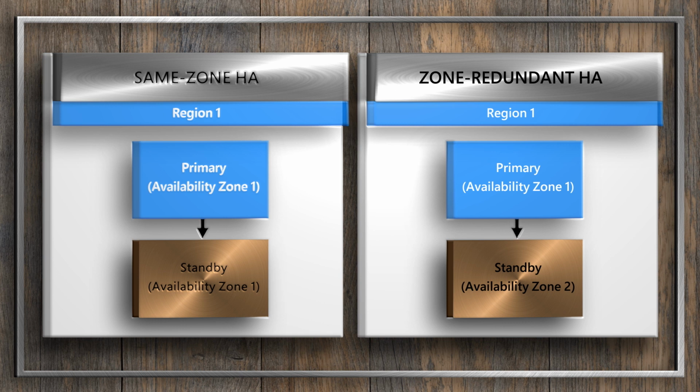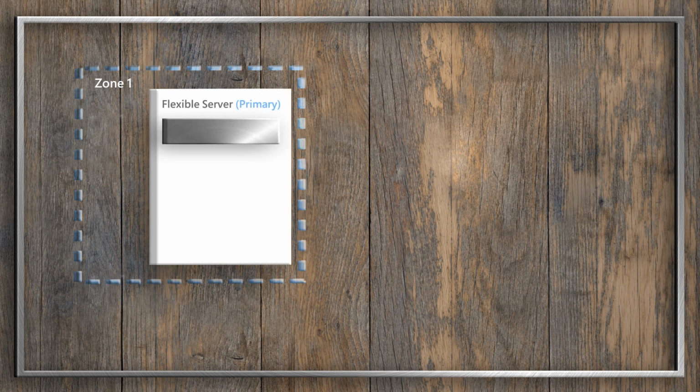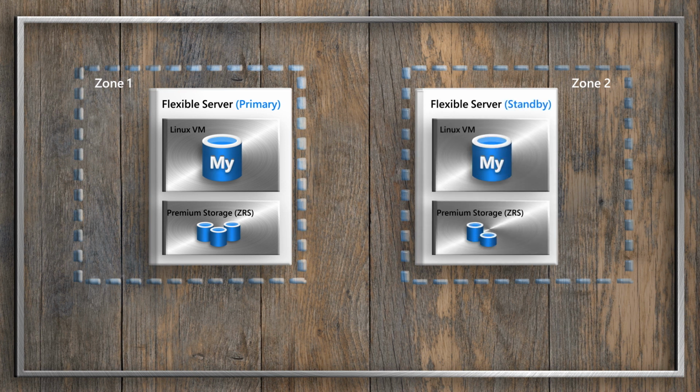availability zone failures. The architecture of Flexible Server separates compute and storage. While the database engine runs in a managed Linux virtual machine, the data files reside on a remote Azure Premium file share. Premium file shares maintain 3 redundant synchronous copies of the database files, ensuring data durability at all times. The Premium file shares also have automatic data recovery capabilities. Similarly, the hot standby Flexible Server has dedicated redundant storage as well.